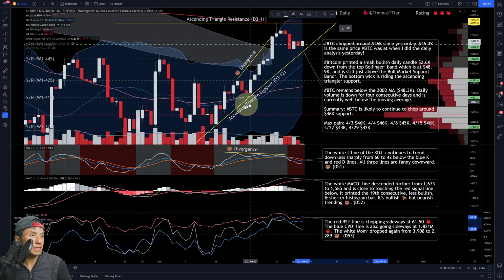You see the Bollinger is going up, so unless it changes, the top of the Bollinger Band is going to move away, but very soon it's going to round off eventually and drop back down. As far as volume, it's been dropping 4 days consecutively, and the current volume is tiny. Look at the day before, it's also small, and 3 days in a row is below the moving average also.